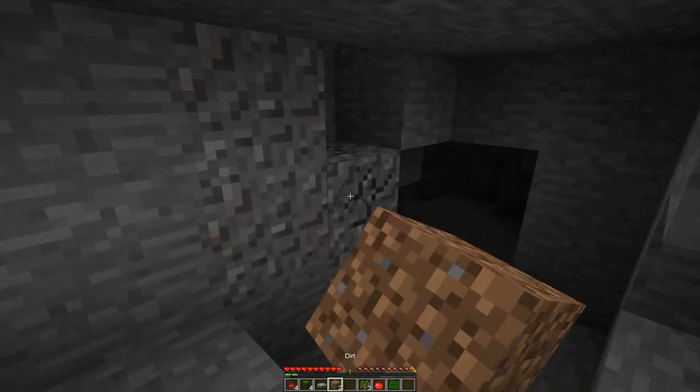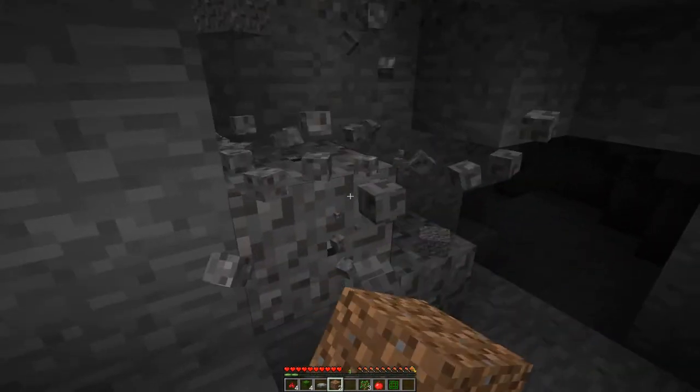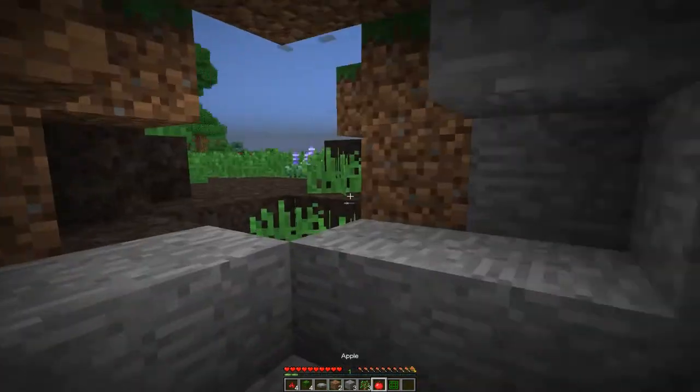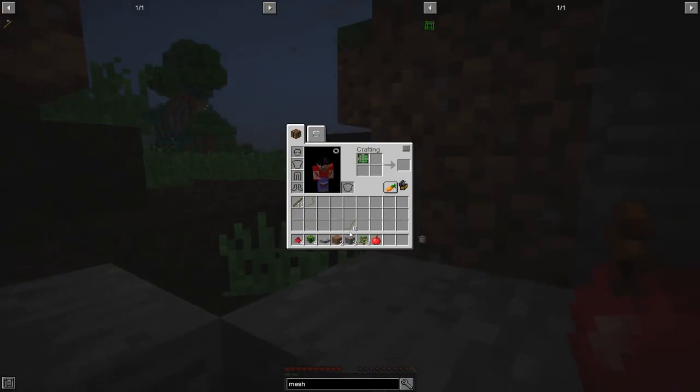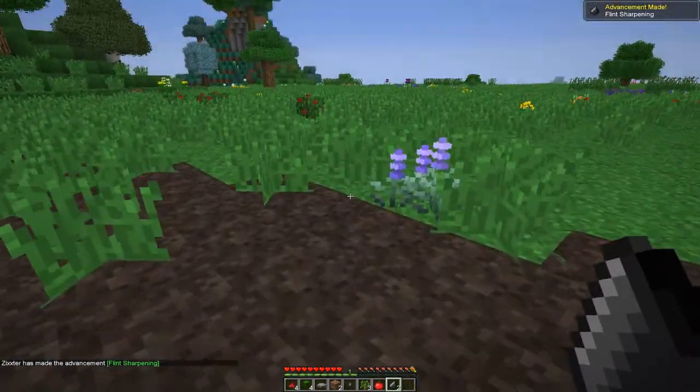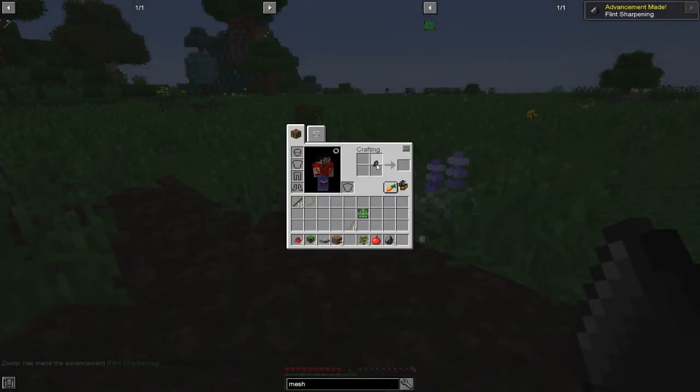Don't want to go too deep into here. Just gonna grab a couple of these. In order to use this, I'm going to put this here. Put this here. And we're gonna go ahead and make all three of these. Now you're gonna take this, and you're gonna left-click it onto a piece of stone, and you're going to get yourself a flaked flint. Now we have ourselves a flint hatchet.